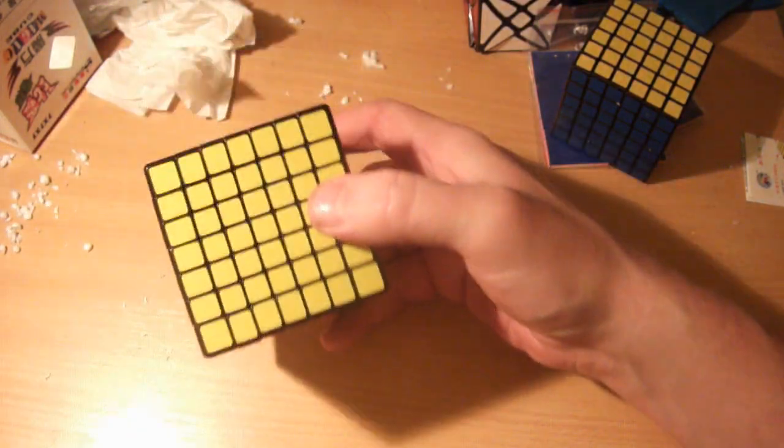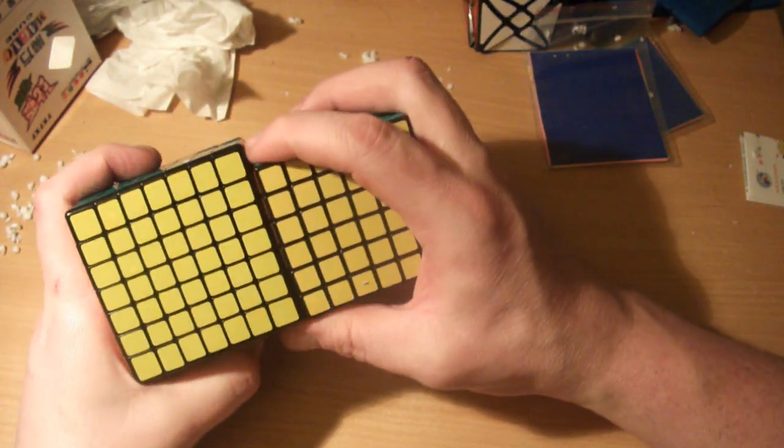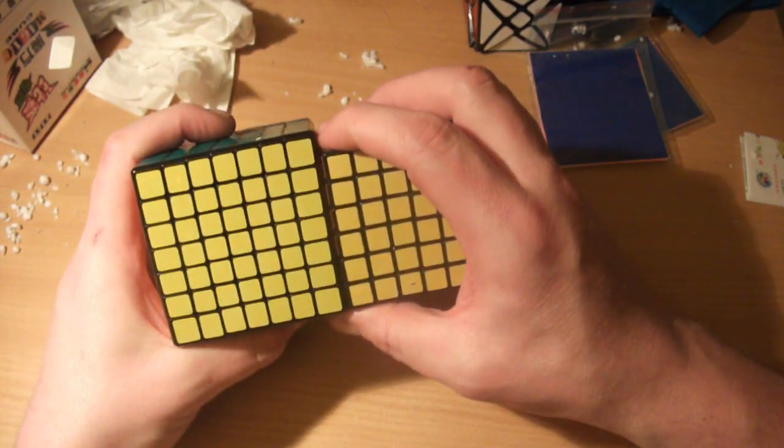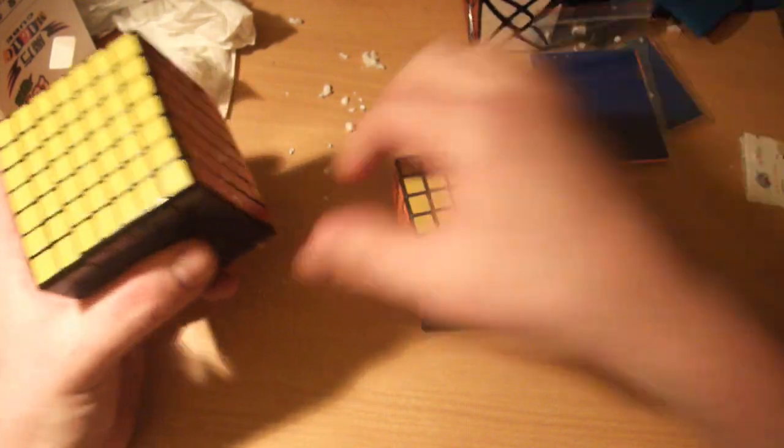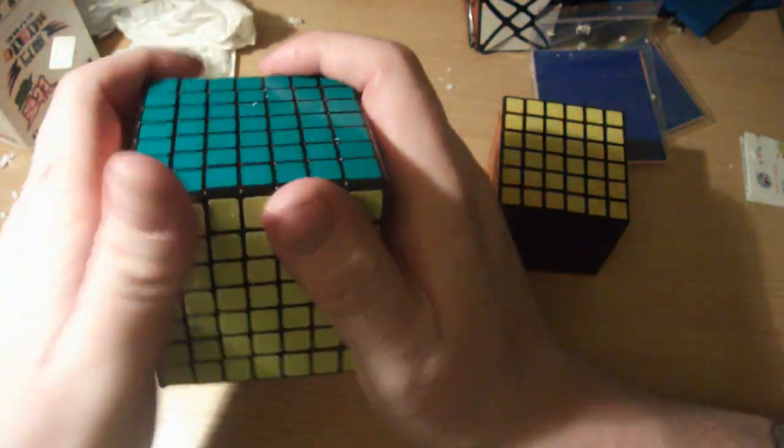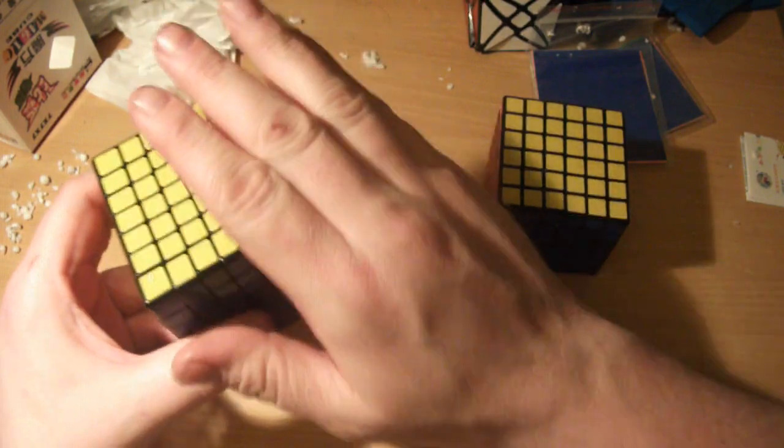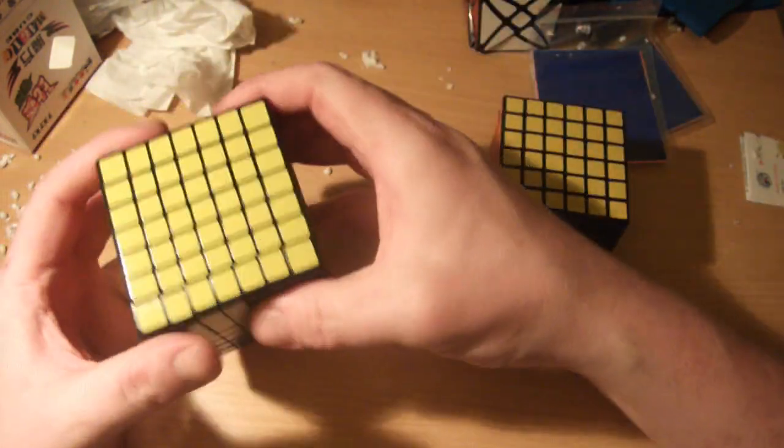Let's get some turning of this 7x7. You may notice that the 7x7 isn't fully proportional, actually, as opposed to the 6x6. The outer layers are slightly larger than the inner pieces on the 7x7, and that's quite normal as you reach these higher order puzzles. The 8x8 and 9x9 are the same. Basically they've got a choice: they can either make it slightly unproportional or they can pillow the puzzle, and because they wanted to make them cubic, they've had to make them slightly out of proportion.